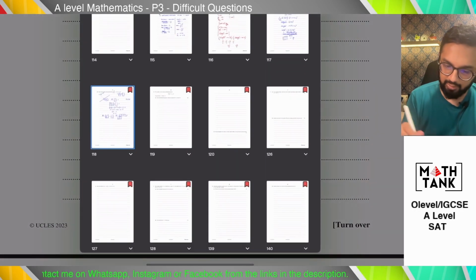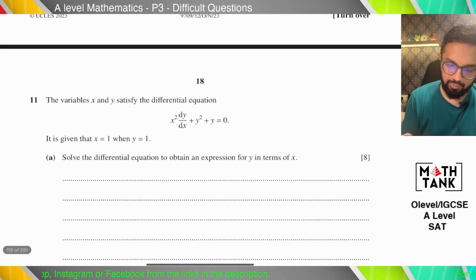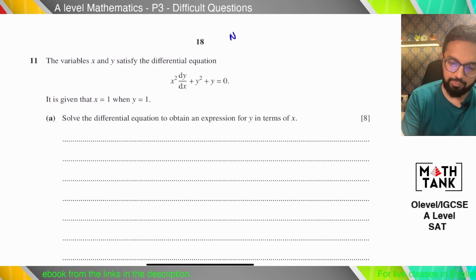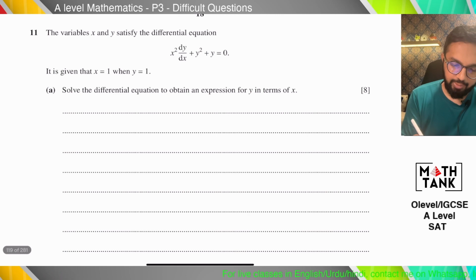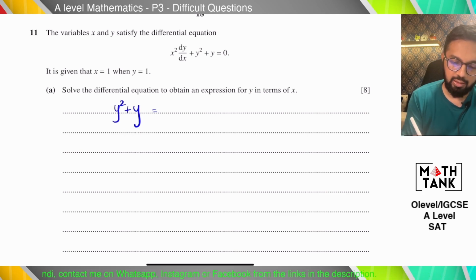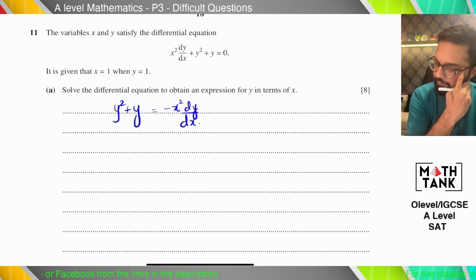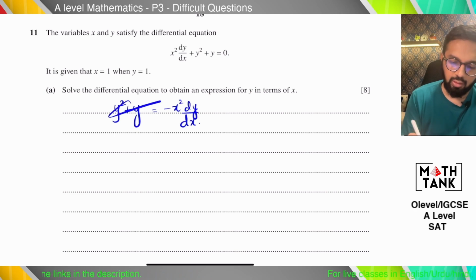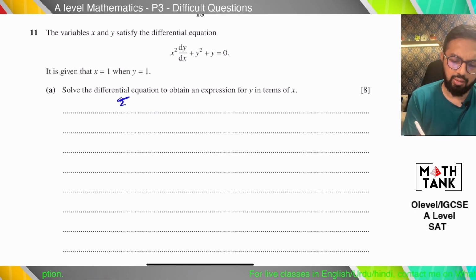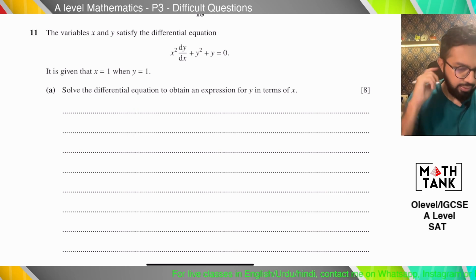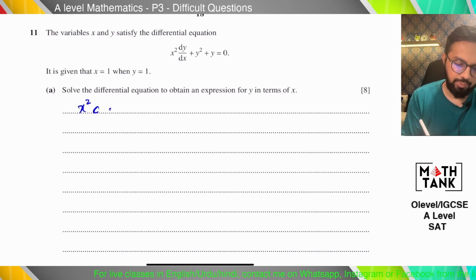Moving on to the next question that I then have. It's the next question only. It's November 2332. For this question, it's a little complicated. Why? Because these are still on this side of the equation. What I can do is keep them on this side and take this to the other side. In fact, that was better. Keeping dy on top is my priority, so I'm just going to do that.